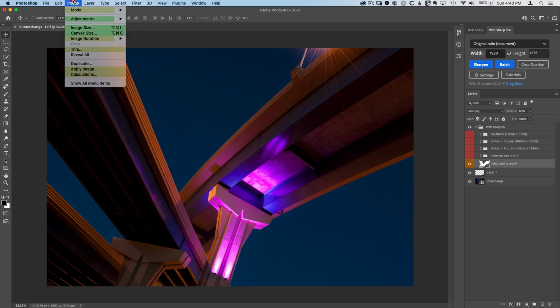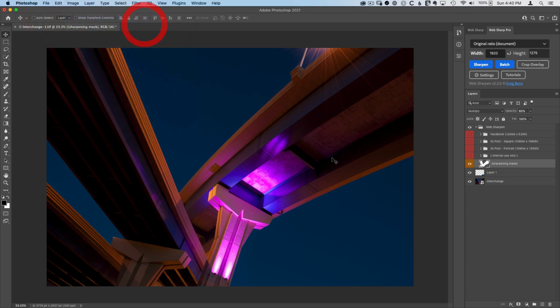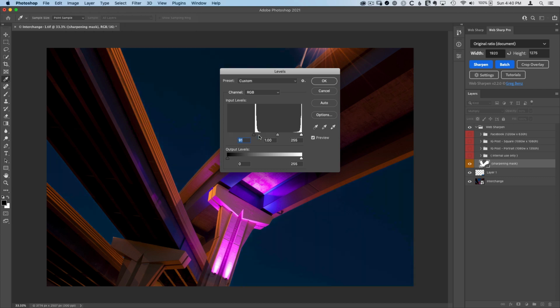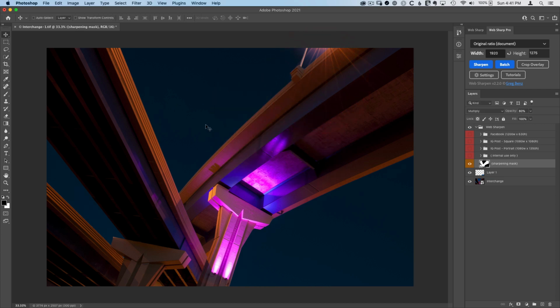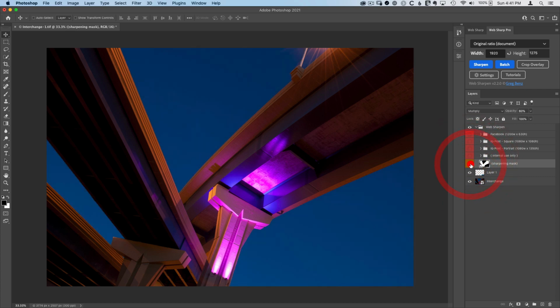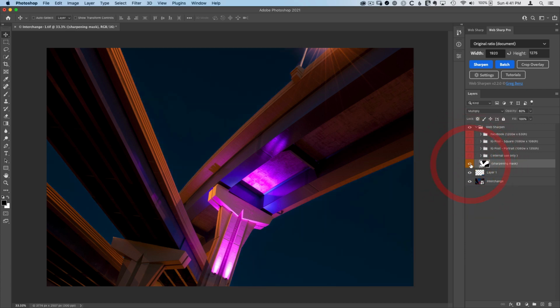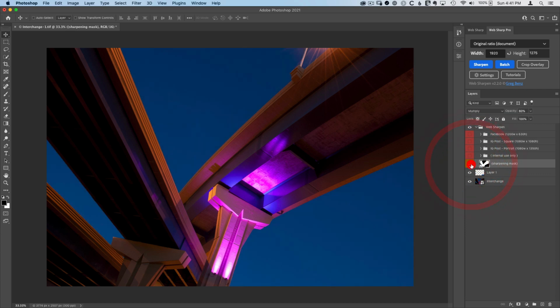For example, go up to Image, Adjustments, Levels, and just bring in the black point, and notice how the mask went to pure black. So you could make things a lot more high contrast. And you see in the preview here, showing the areas that are not going to get sharpened from before to after, you just see how it's dimming these areas down. And it's done a really nice job of selecting the sky areas, with one exception, and that is this little bit of blue on the bottom of the bridge here. It seems to think that that is sky.